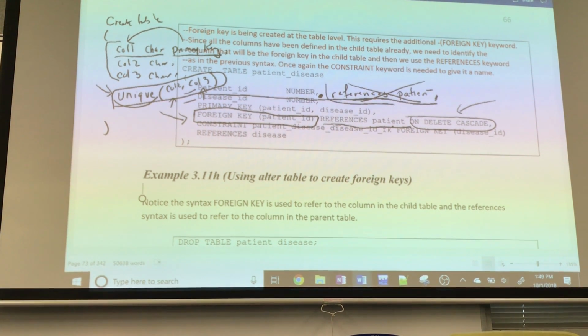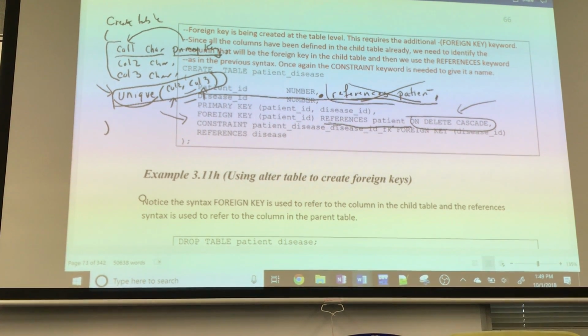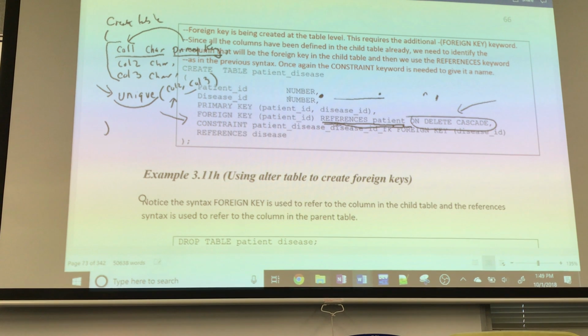Is that making sense? Now, when you take a look at the foreign key, I know that I'm going to connect to the patient table. But the question is, which one of these columns is going to connect to the patient table? Do we know?